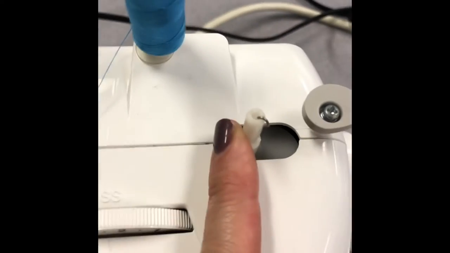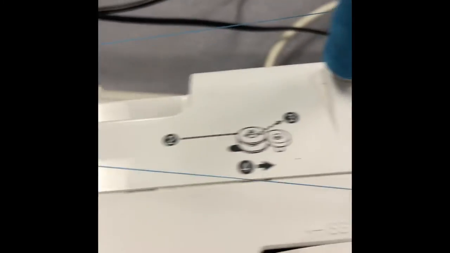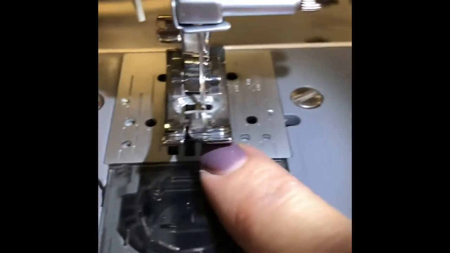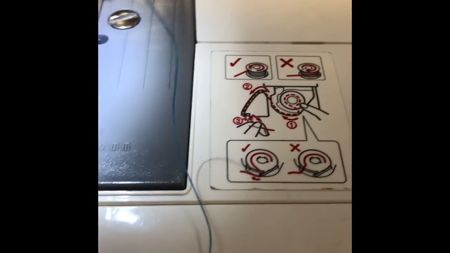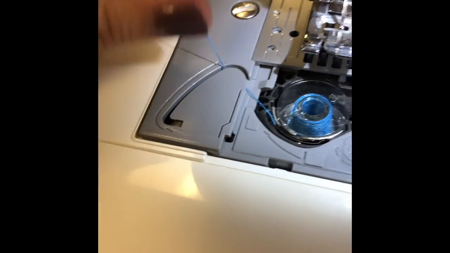Doing a bobbin on this machine is essentially going to be the same thing, except that your little thing you hook it on is up here on this part of the machine. Since I've already threaded a bobbin, I'm not going to do another one, but I do need to borrow it from this one. So the thread needs to be coming off to the top, and your bobbin needs to be winding down that way. Same thing where you're going to have to catch the thread on this little hook right here. I have my bobbin hooked on that hook.